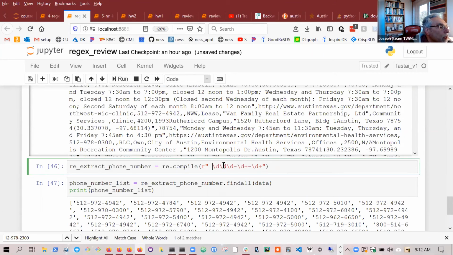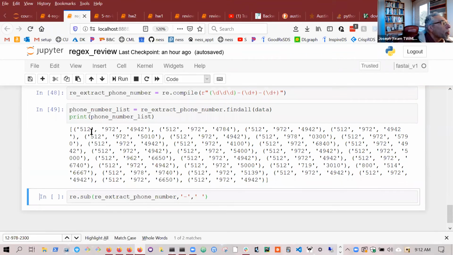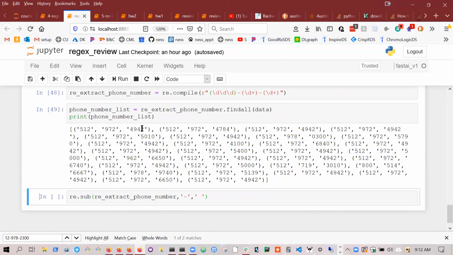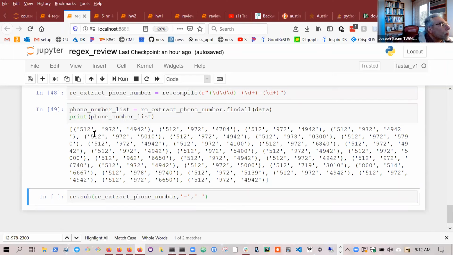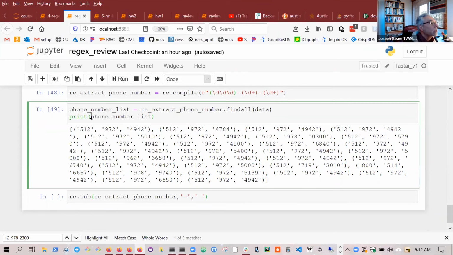Okay. So now we want to get the first three numbers in a group, the second three numbers in a group, and the last four numbers in a group. And there's a way to get these groups back. So I think this is going to give us what we want. Oh, well, now we've got the groups as separate strings. So you could even just do a dot join in Python and join those with spaces. Yeah, that's absolutely right. So we can do this.